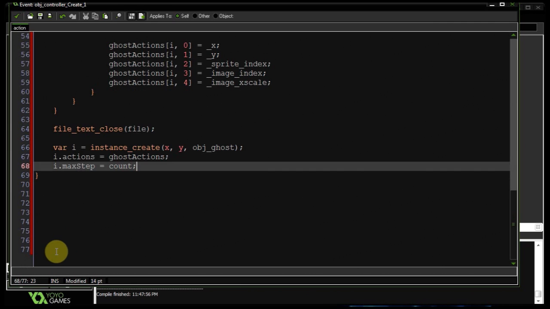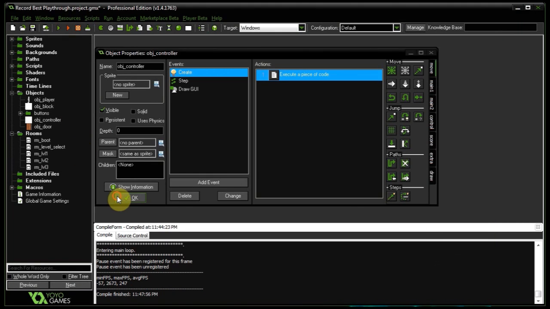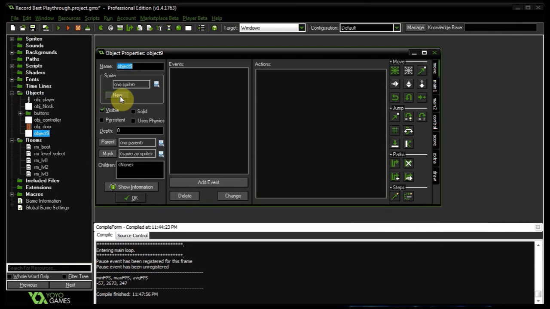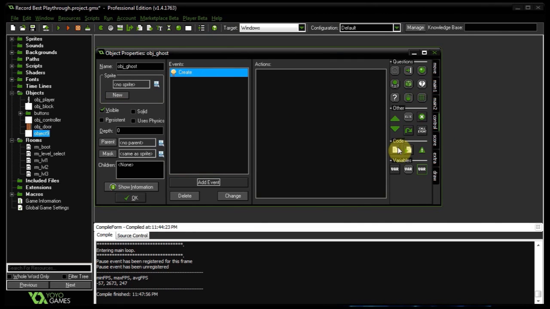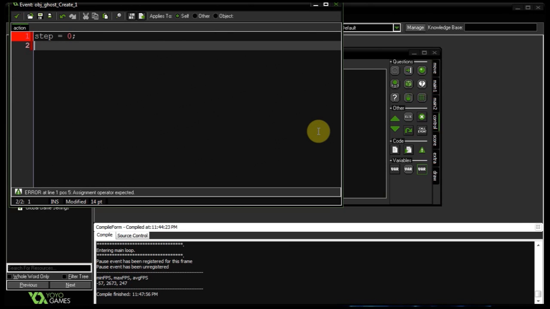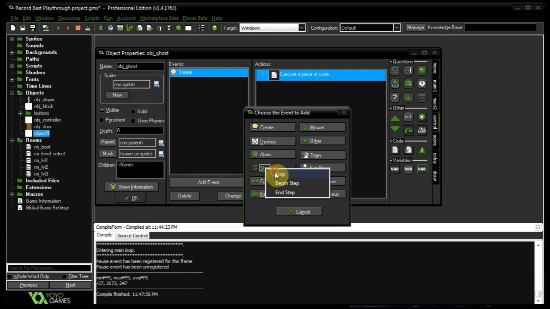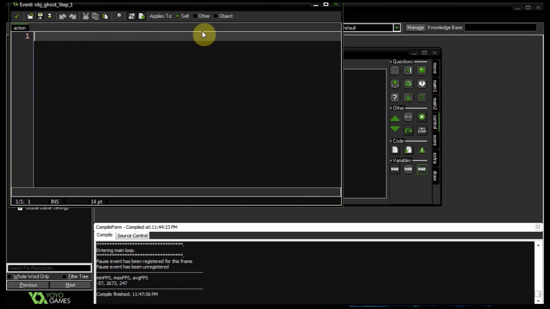Cool stuff. Clean this up. So let's go ahead and create this ghost. Ghost. In his create event, let's add step equals 0, image alpha. Let's make him somewhat transparent. And in the step event, we need him to follow his steps and recite the moves of the best run through.